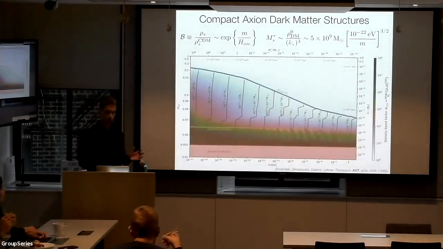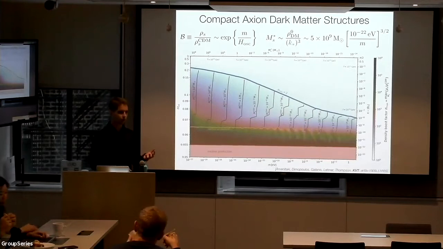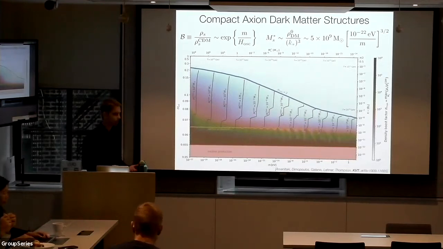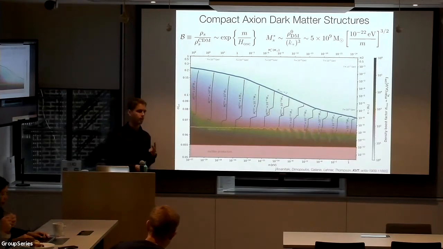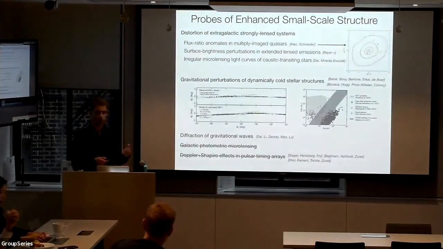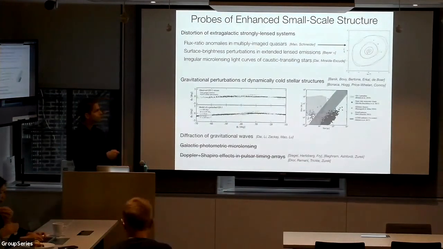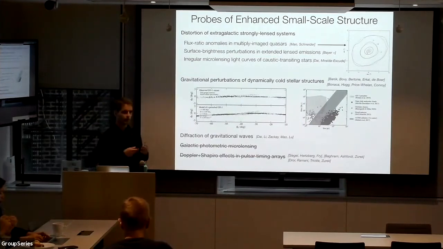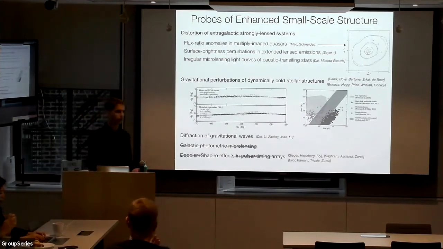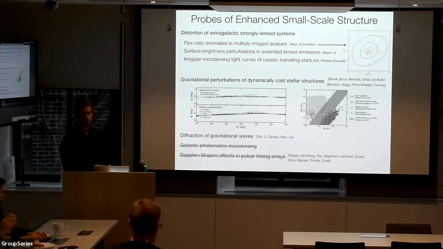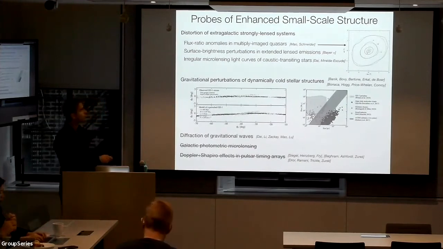Okay, so there's multiple ways in which we could change dark matter on small scales. So it could either be from primordial fluctuations or from dark matter interactions or dark matter microphysics. So how do you look for it now? So how do you probe this very small scale structure? It's quite difficult, right? Because there's no stars in these structures. So you have to use the gravitational coupling of these small objects.